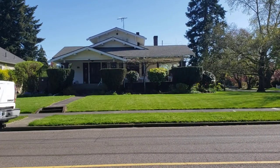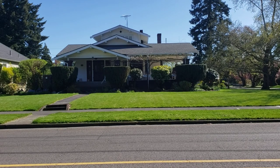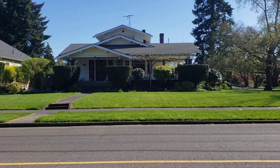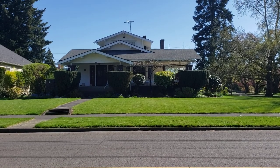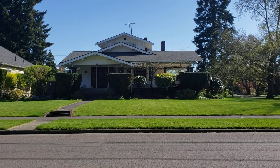Ed owned this lot in 1901. He had another house on here, and then he rebuilt this beautiful home in 1915. This is a Craftsman Bungalow with a really big porch, really cool clinker brick, and what they call cockpit gable ends, and there's some really nice detail work on it.